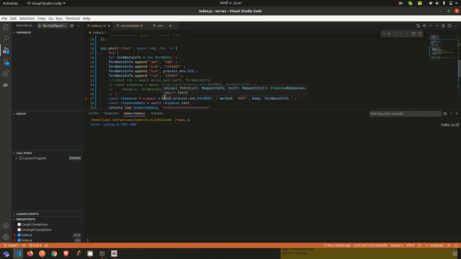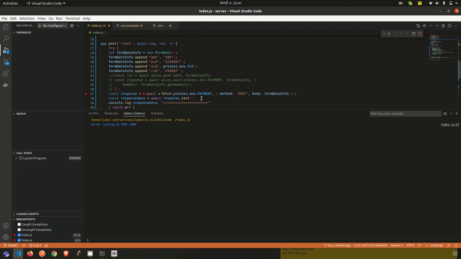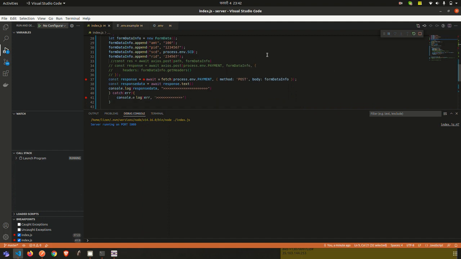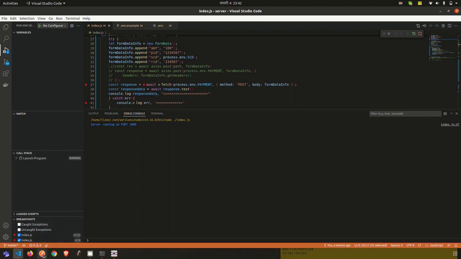For requesting the API through fetch, we will be using await fetch, and in the brackets there will be the URL, then the method and the body, and we need to await the response, in text or JSON, and we are going to get the response data. So let us call a Postman API request to check this out.